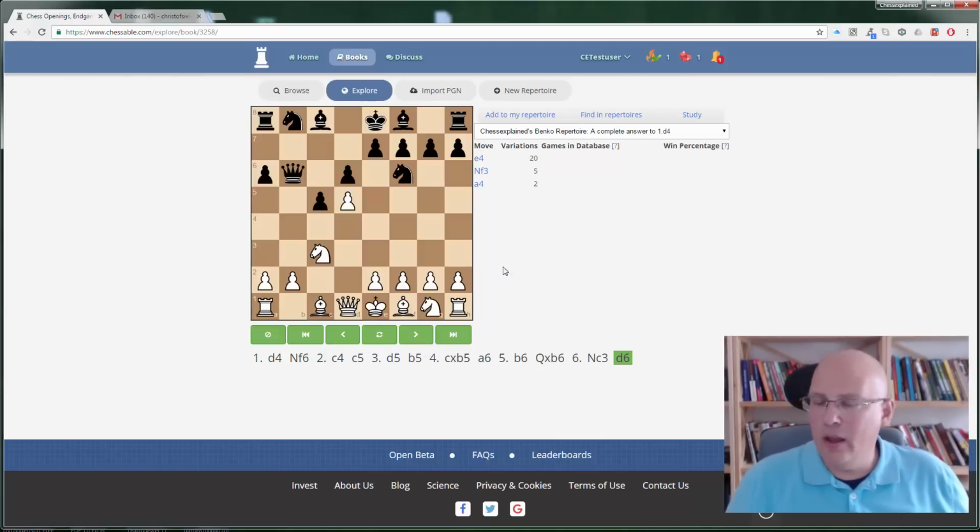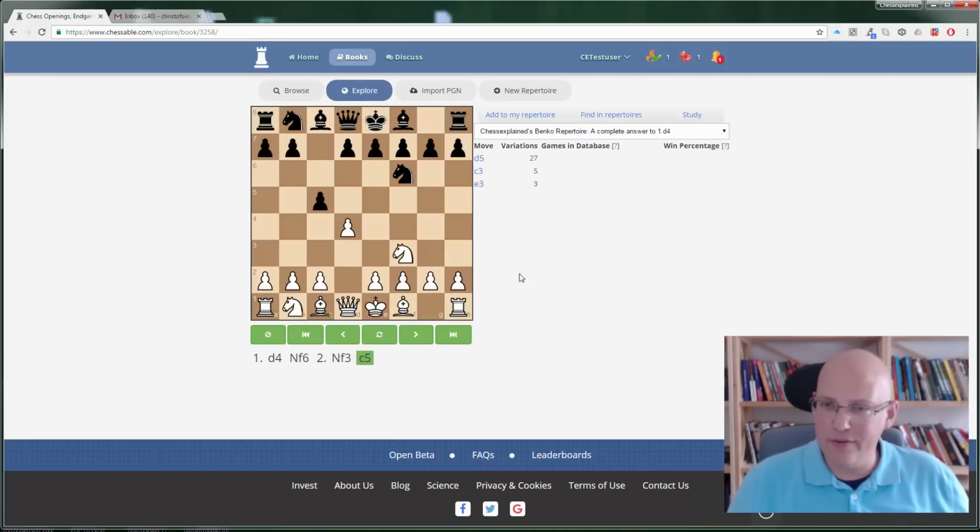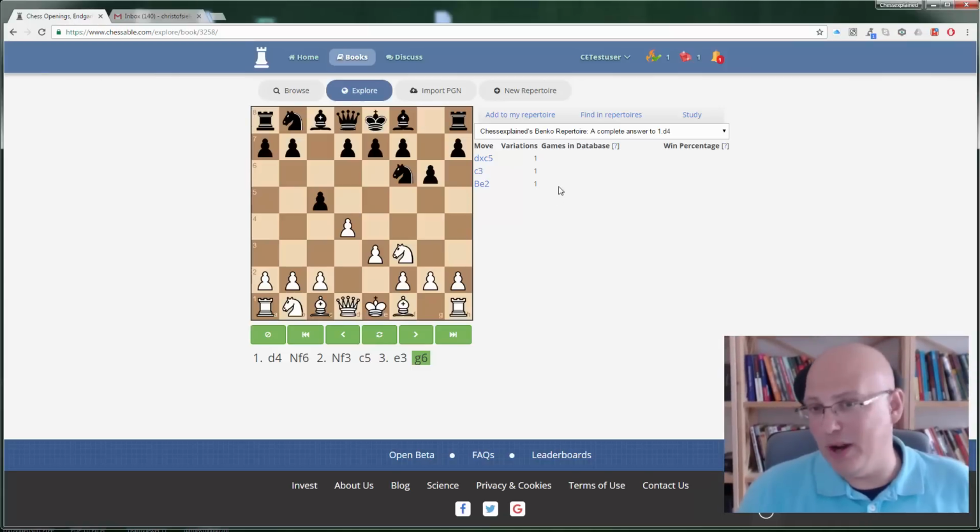Yesterday I played a league game against a good opponent, rated roughly 2,400, and I tried to play it with black, but he played a very non-critical variation. I can actually show you what he played so that you see that it's in my repertoire. I recommend c5, and he played the move e3, which is not very dangerous, g6, and actually he played d5 yesterday, so it's not in my repertoire.